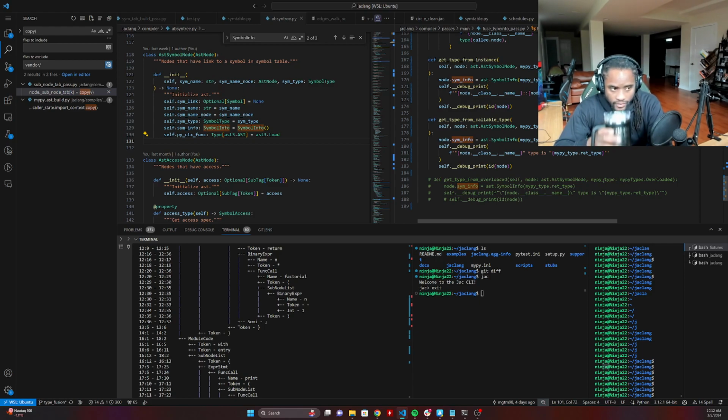Got it. So what I was going to do is implement the handlers first. I need to know in each Jack node which MyPy node is associated to it, and using this MyPy node, I will implement the get type of this MyPy node type. Okay, all right. I'll track it, and that makes sense.